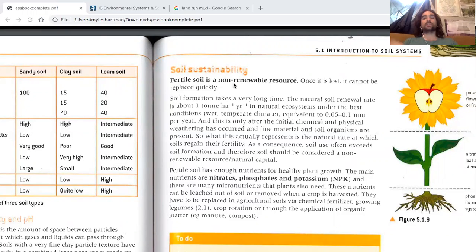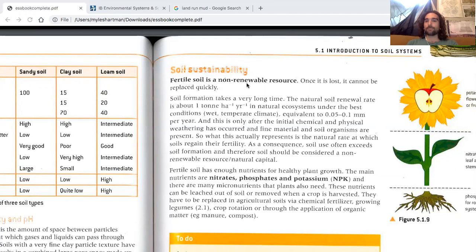A lot of people don't realize that it's not renewable. They think, oh, there's just so much soil out there. There's complete access to it. We can just use it as much as we want. But what you need to realize is that once soil is lost, and we're losing a lot of soil, those videos that I recommended in the first video do a really good job of showing you how we're losing soil. We're actually being very unsmart with our soil use. We're using it too quickly, losing it, and we can't replenish it. It can't be replaced quickly. So even though it can be replaced, it takes so long that we consider it non-renewable.